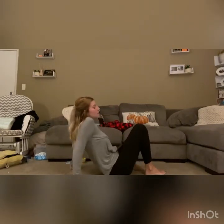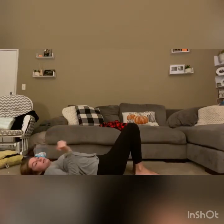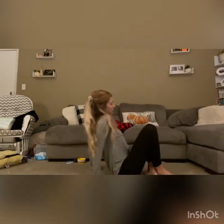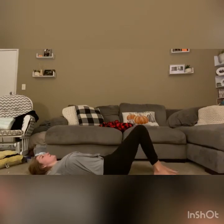we'll go ahead and come onto our backs. Now, we're gonna come into cactus arms, and for cactus arms, you essentially just lay on the ground with your hands like this, like a cactus. So we will come onto our backs and sit with our knees folded in cactus pose and just breathe.